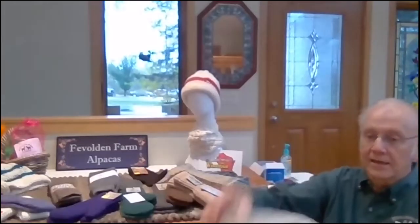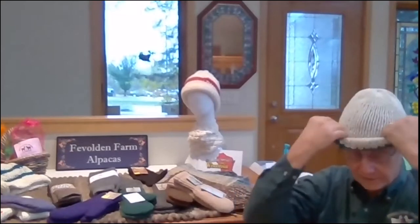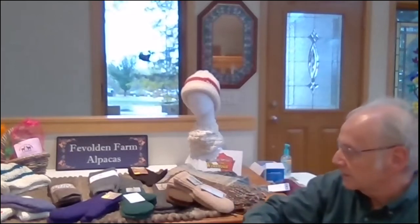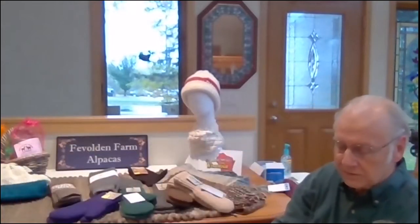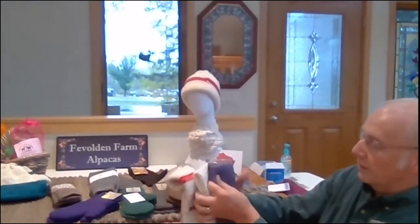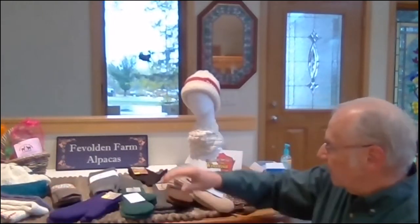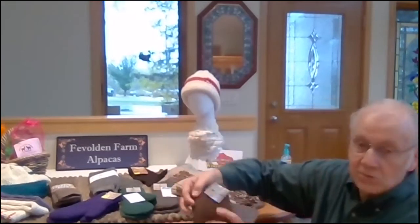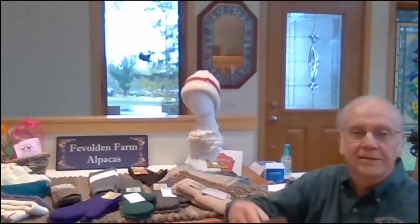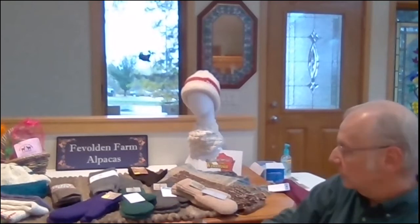I make a number of hats — I see one in the background there, but here's another one that's a reversible hat that can be worn with a brim, or if you need it long, you can do that. I also make headbands. We make them in a variety of different colors and patterns — some with a variety of patterns or else just plain color as well. Those are made with 100% alpaca. We send fiber to the New England Alpaca Fiber Pool and we get products back such as these mittens, which are warm and toasty inside — just a delightful product to wear. We have them in sizes from small to extra large.